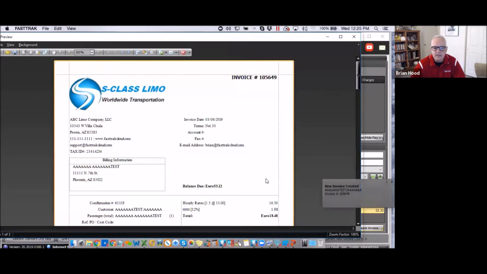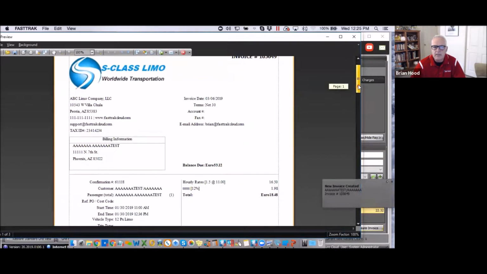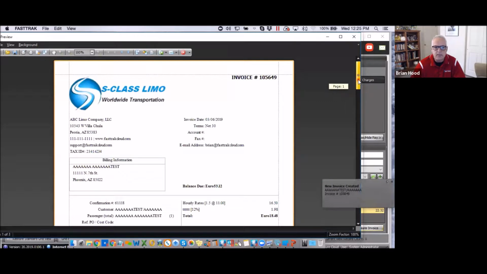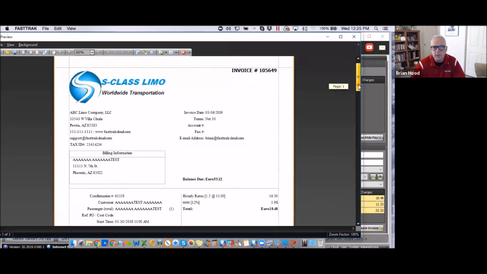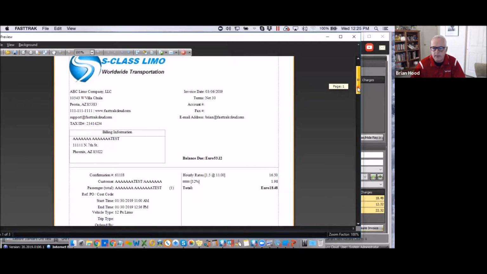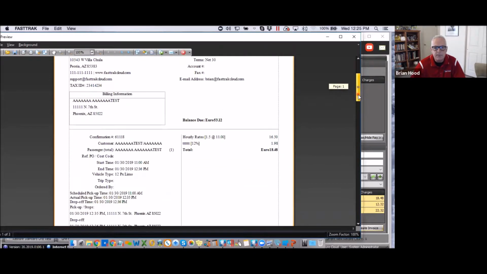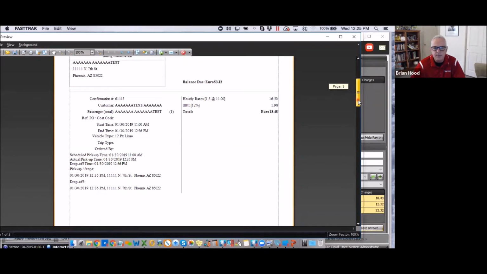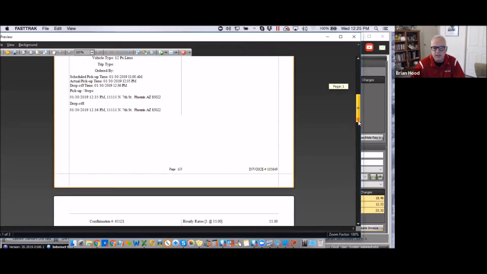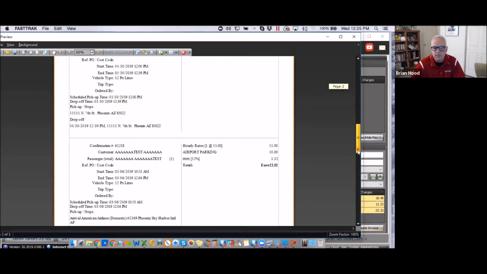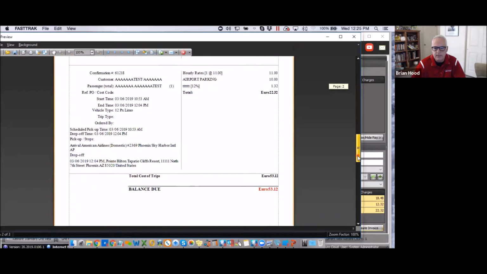As you can see, the invoice now has an invoice number on it up at the top. It has your logo if you've already loaded that into the program. Remember, that can be done under company settings on the company logo tab. It's got all the details about those reservations, and if we scroll all the way down to the bottom, it's going to get a total.